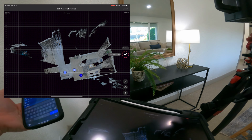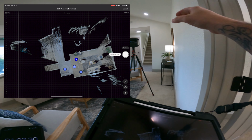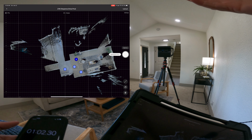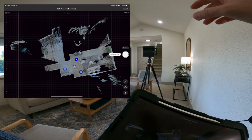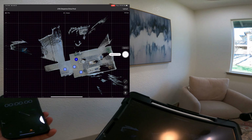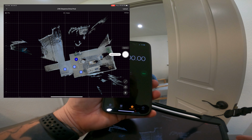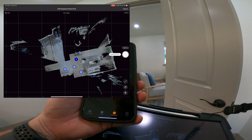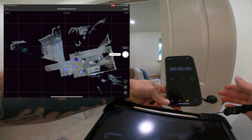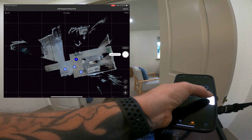You always want to maintain line of sight when you're doing this. The camera has to see where it's been in order to know where it's going and align itself up, so you don't want to have the scans too far apart. Now what I'm going to do is time how long it takes from when I hit the start button until we come back with an aligned scan. So let's see, we're going to hit the start right now.